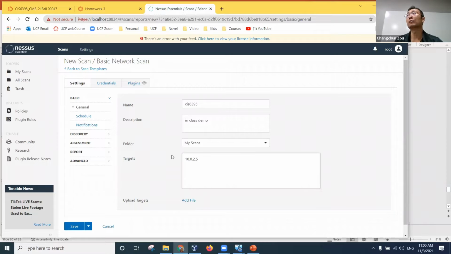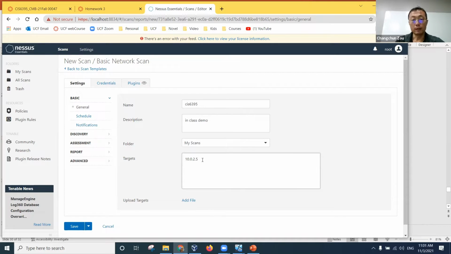If you are at home, you can configure your virtual machine to be in bridge adapter mode. For example, configure your Metasploitable Linux in bridge adapter mode. Then you can scan from your host OS to the Metasploitable Linux VM. I can only do this when I go back home, after I change the network mode to bridge adapter mode. Otherwise, if I want to do this, I need to install Nessus in my virtual machine, because only a virtual machine can see the other virtual machine. So I cannot demonstrate here.